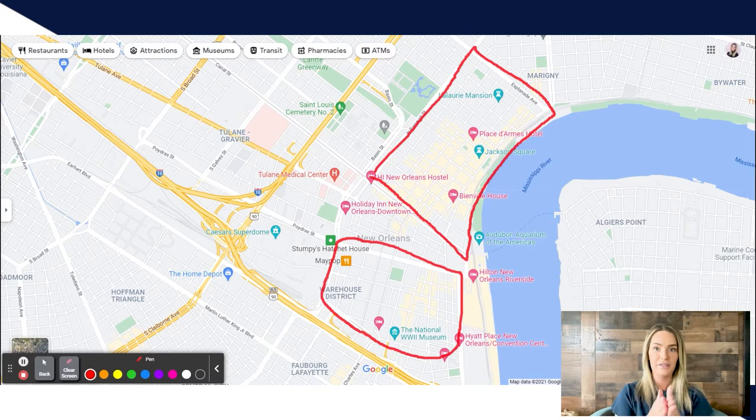Most of the houses are extremely close together. Sometimes there's going to be little alleyways and stuff like that that will lead to courtyards in between the homes, but yes, they are very close together. And getting back to the warehouse and central business district, if you are going to be working in this area, I mean, even if you're coming from the middle of the French Quarter on over, you're talking like a 5-minute commute to work. That's usually driving.